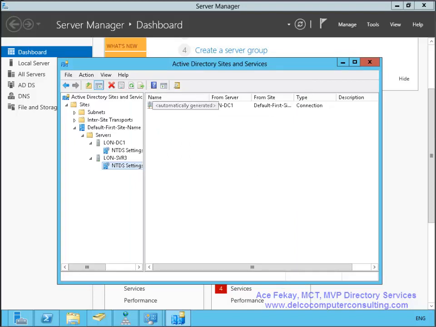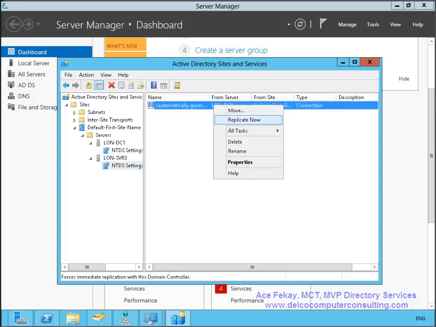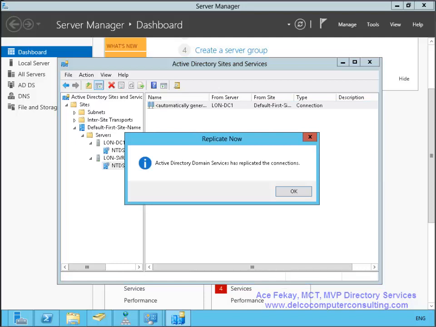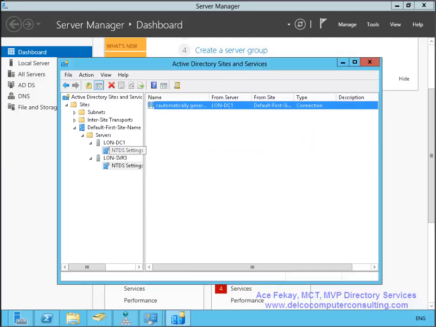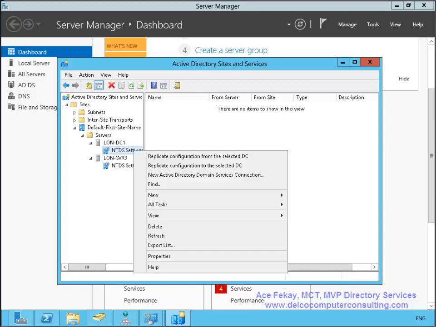The KCC automatically created a partnership between the two, so I'm going to go ahead and do a pull. Anytime you do a replicate here, it's always a pull request. Everything's pull requests in AD. It's just about anything that deals with replicates. They're always pull requests. So it looks like the KCC hasn't created a partnership to SVR3. That's why we're not seeing that demo OU come across.